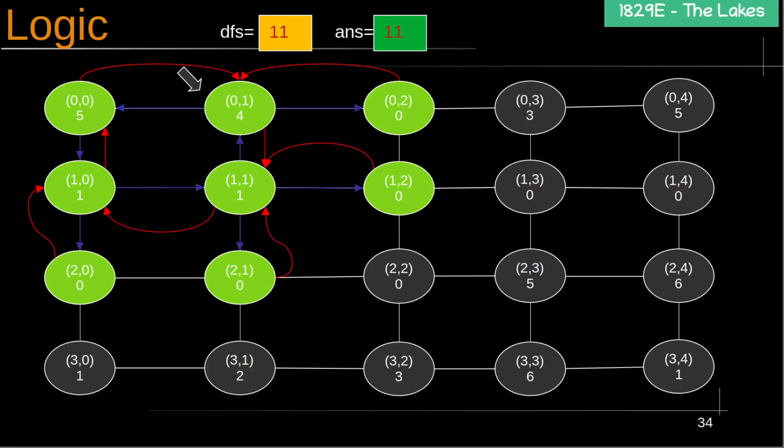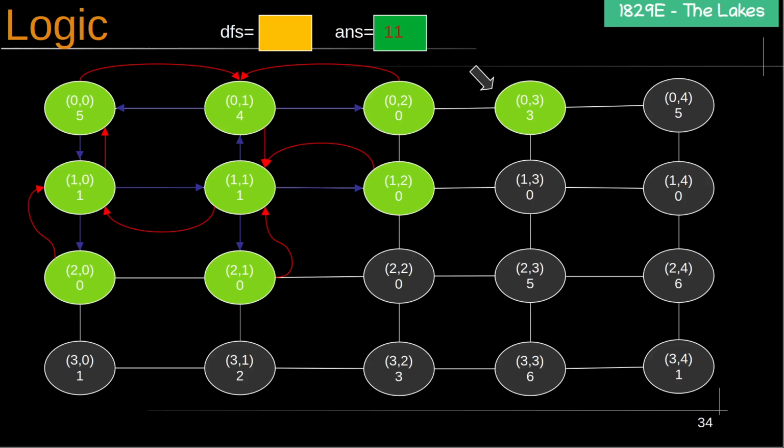And we go to the next starting point, but this is a visited cell, so no need for it to be a starting point. We mark it as visited, it will give me the same result. Next starting point, 0, 2, is not a starting point because it's visited. We go to the next cell, 0, 3. It is not visited, and is different to 0 as you see. So we can consider that a starting point. We start DFS from that cell or that node.